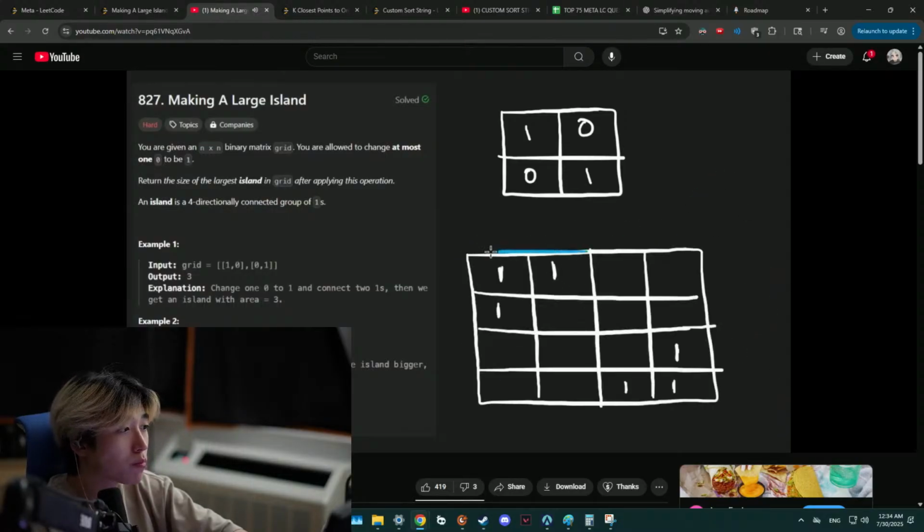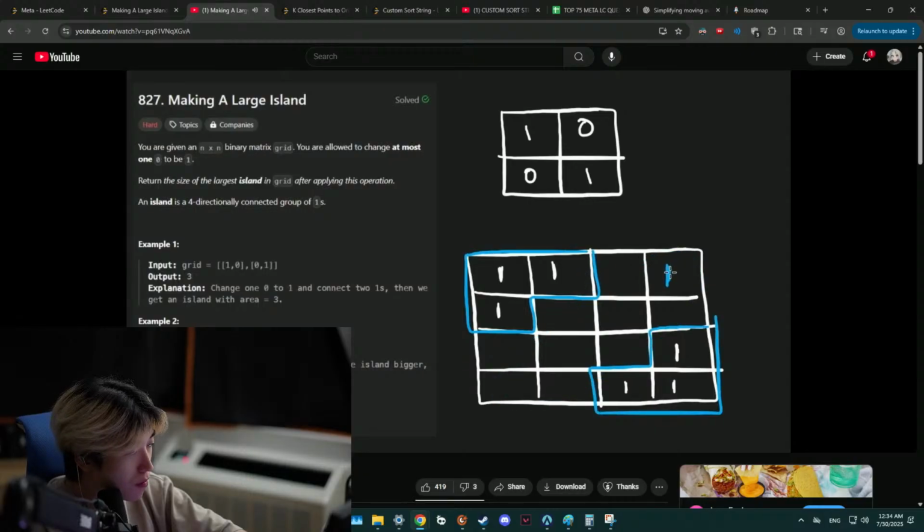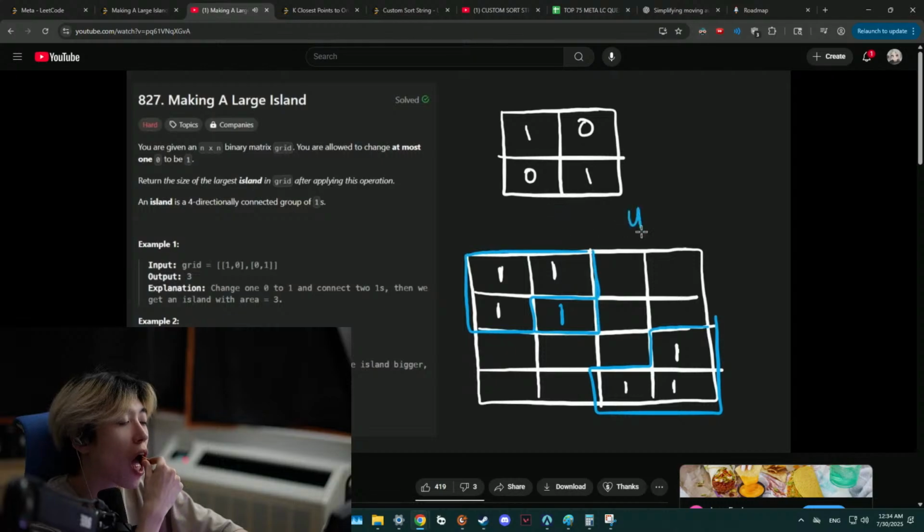I'm not filling in all the values for this grid, but suppose that we had an island over here, which is of size 3. We have an island over here, which is of size 3. And everything else in between here is water. Well, you could change any of the cells into land, but we're never going to be able to connect multiple islands together by doing that because they're just too far away from each other. The closest we could do is change this into a 1, which would increase the size of this island into 4, or doing that down here as well.